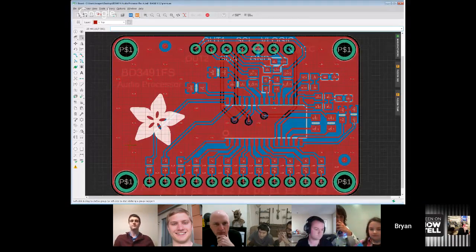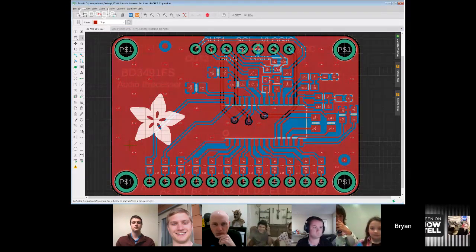It's a thing. It's a board. It says what it is right there. It's an audio processor. This is an interesting chip. First off, it has a weird pitch. It's like 0.8 millimeter, which I'm like, what? The whole thing is just so weird. It's kind of strange. And Rohm is a Japanese company.